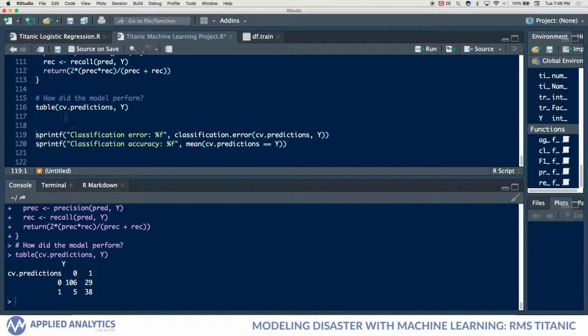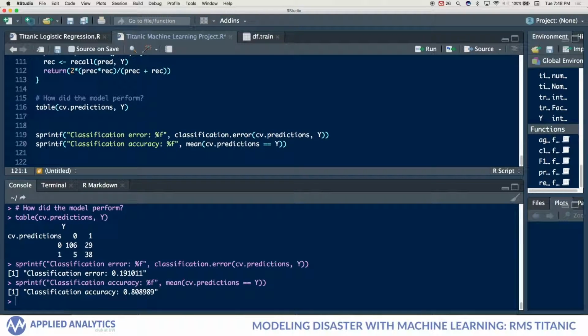So then we can figure out what our error percentage and accuracy percentage is. These next two just sum up errors divided by total observations, and correct predictions divided by total observations, if that makes sense. So here, based on the model that we just ran, our classification error is 0.19, and our classification accuracy is about 0.81. So that means that we just built a model that correctly predicted 81% of the time.